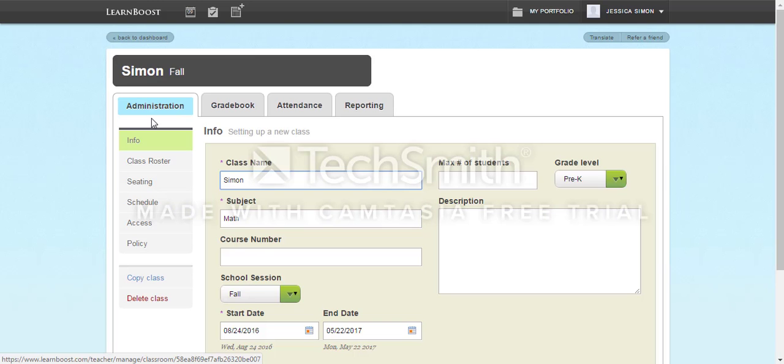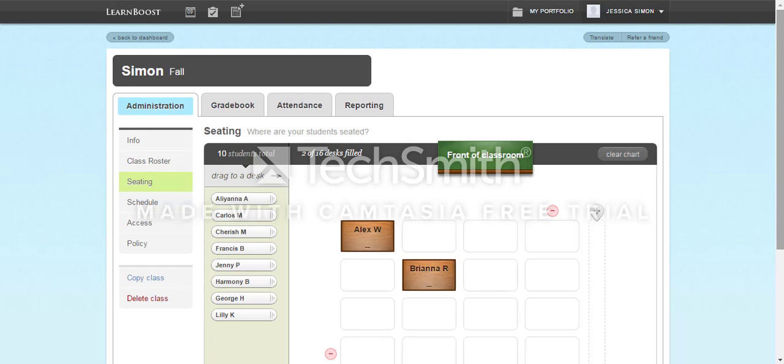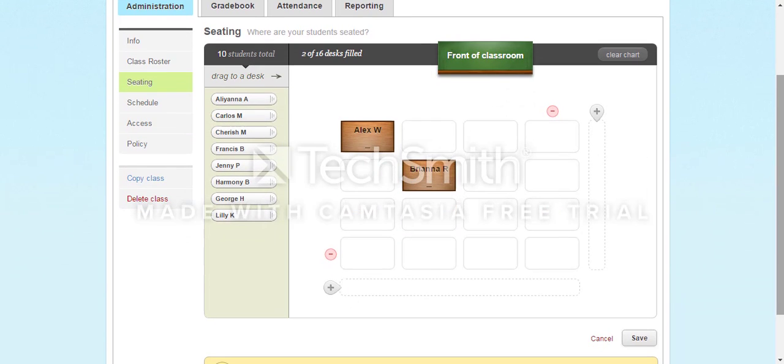because we can be on top of sending notes home to the parents. Another thing that I loved about Learnboost is that it gives an opportunity for you to go ahead and make a class roster, have a seating chart, and a schedule right on hand. And if you click on the seating chart, I've already added a couple kids to where I put them, but we use a carpet in our classroom, and we have a seating arrangement for the carpet. And it's really easy to do it on Learnboost. You just grab the name and drop it where you want them to go.